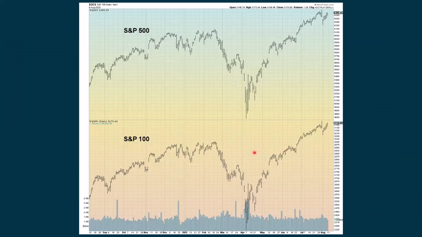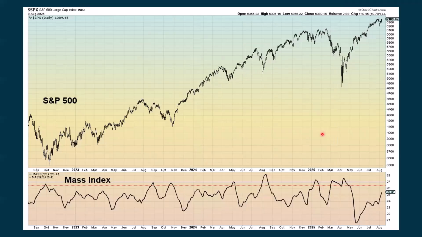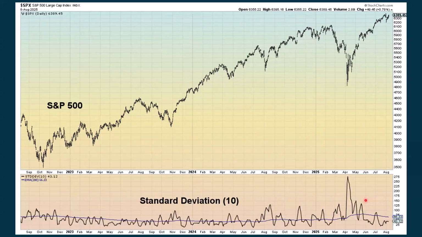We keep an eye on the S&P 100, which is really outperforming the S&P 500 right now, which is okay. And that's what you want to see when the market is doing quite well and looking more positive. The mass index, we're not seeing a signal. We won't see a signal unless we get back up to the red dash line and the blue line, and then it crosses back down below. So there's been no need to show this chart.